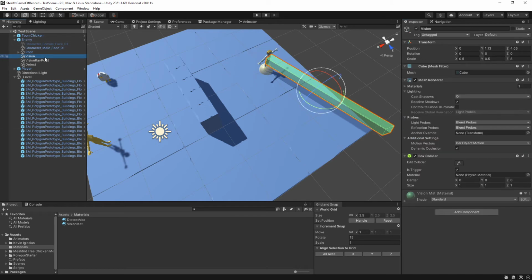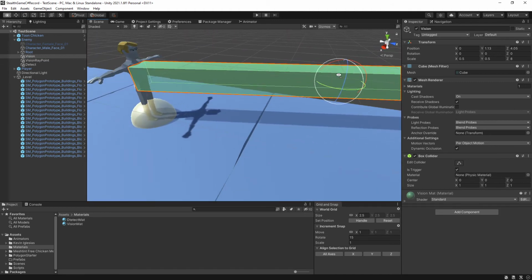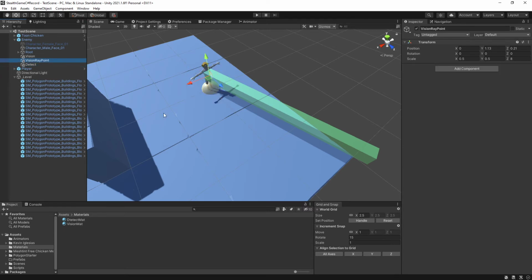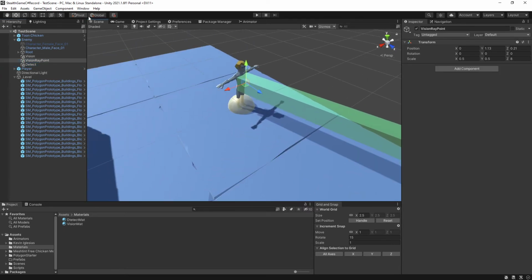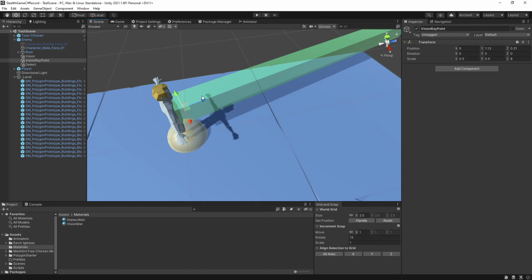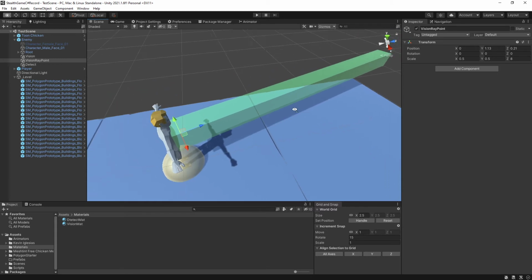We then added on a cube that we set the scale to 0.5.58 and positioned it so that it's coming out of the chest. And the important part on this is that it is a trigger. We created a sphere. It is a trigger, and it's just centered around the feet. And then we created an empty game object. Switch to local, so this looks a bit more sensible. We created an empty game object that is inside, and this is very important, make sure that it's inside the vision cube.